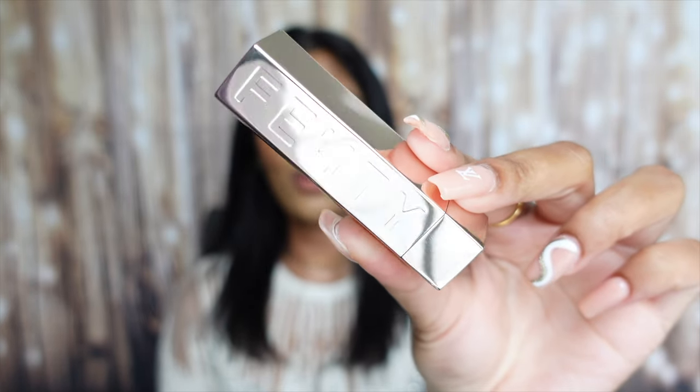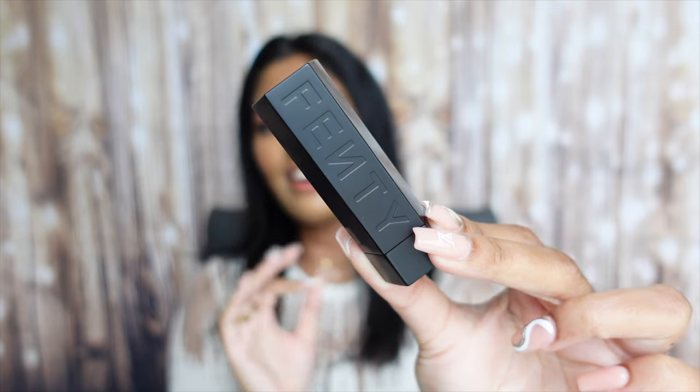These are my last lip products — the new Fenty lipsticks. The packaging is amazing: there's a lipstick holder and you have the actual lipstick that you're able to refill, which helps the environment and produces less waste. I picked up two shades — Scola Sista and the MVP — and two holders: one in matte black and one in rose gold. The rose gold holder is so cute, and it does have some weight to it — feels pretty luxurious. I absolutely love the matte black as well.